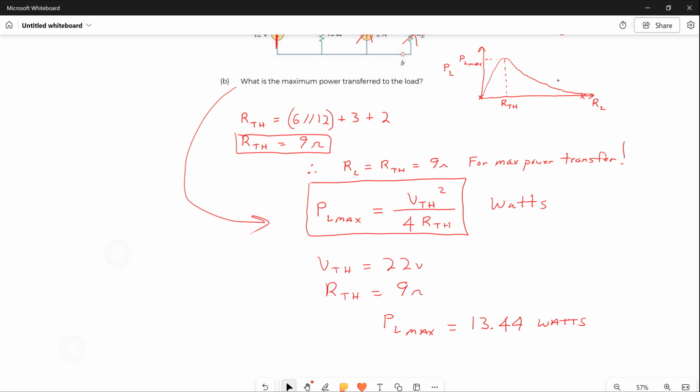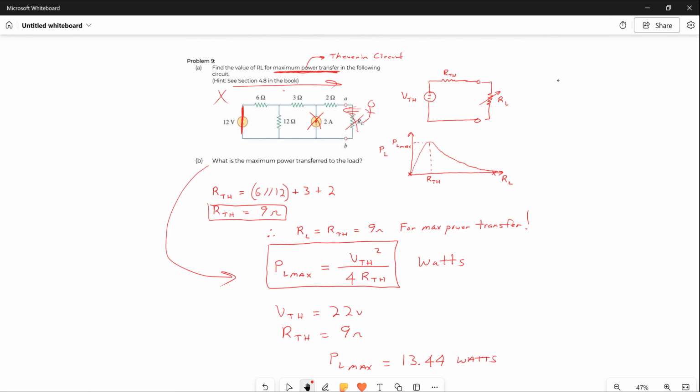But my intent on this problem here was just showing you how easy it is to calculate the Thevenin resistance. And one of the reasons why you would get the Thevenin resistance, besides trying to find the complete Thevenin circuit, is to determine what the value of RL would have to be for maximum power transfer. Very, very useful when trying to design an audio amplifier and you're trying to get the most power from that amplifier to the speakers. The resistance of the speakers just has to match the Thevenin resistance of the amplifier.